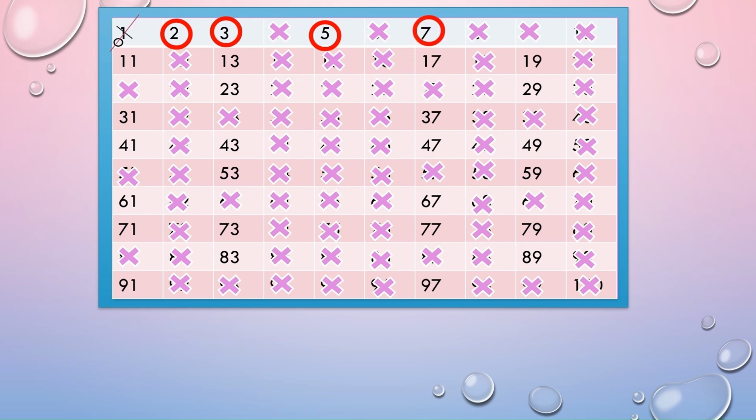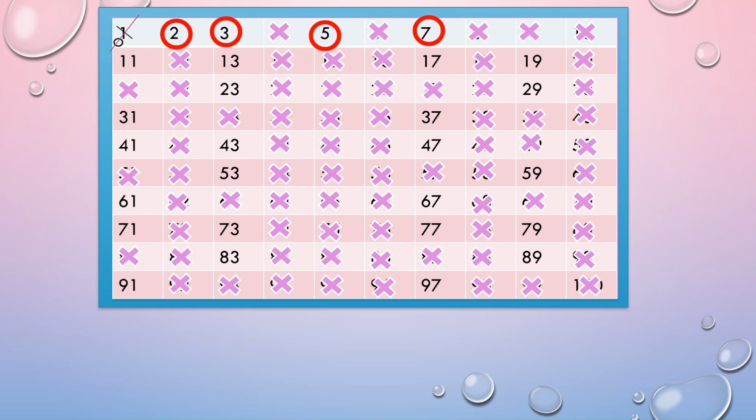So let's circle 7. And we are going to cross out all the numbers that are there in the tables of 7. So let's say our tables of 7. 7 1s are 7, we have circled. 7 2s are 14. Is it there? No. Crossed out. 7 3s are 21. Crossed out. 7 4s are 28. Crossed out. 7 5s are 35. Crossed out. 7 6s are 42. Crossed out. 7 7s are 49. 49 is still there. Let's cross it out. 49. Okay.